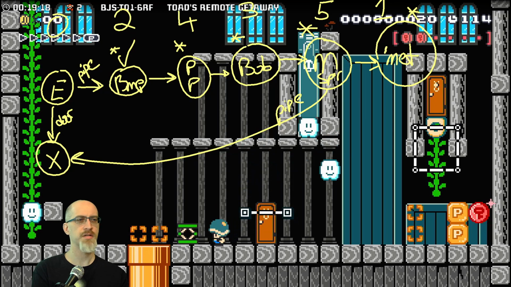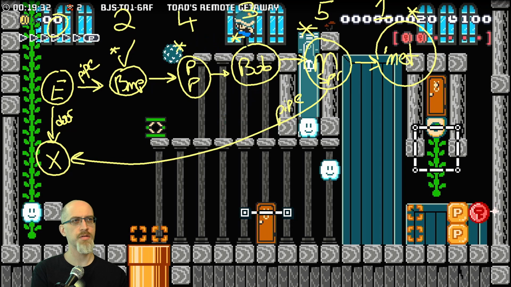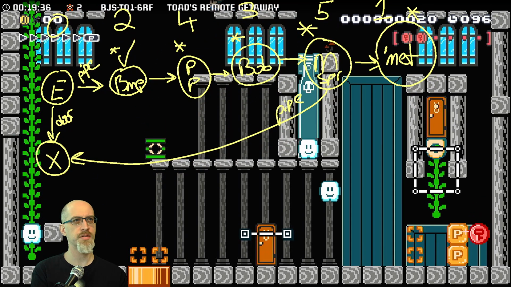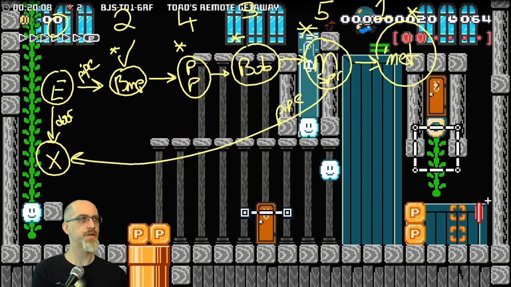Okay, so if this is room three, the bumper room is to the left, and getting a spike ball up there is not valuable. And that doesn't go high enough anyways. I would need to do something different, like that. Nope. I'm gonna run out of time. Nope. That is how that works, okay.